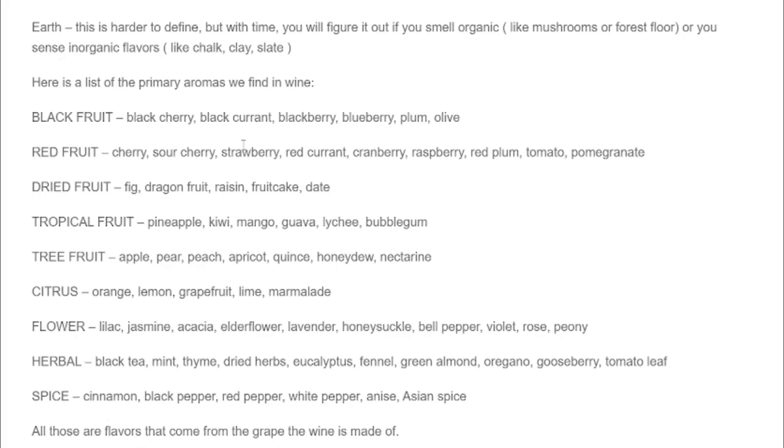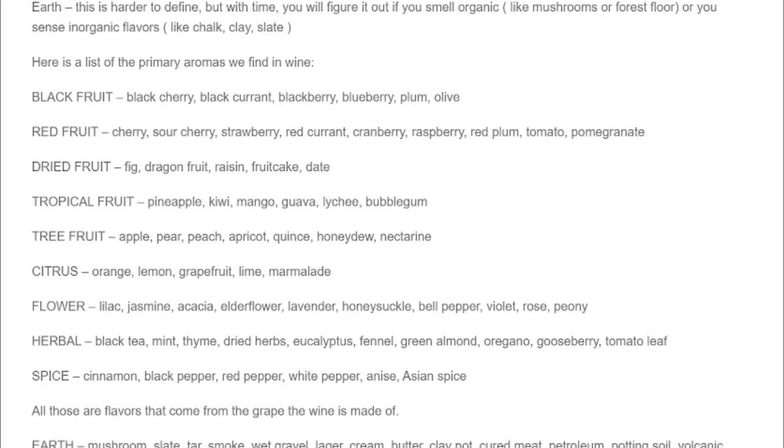And I give you here all the aromas that you should be looking for once you're smelling the wine. Black fruit, say black cherry, blackberry, black currant. Then you have red fruit, like cherry, strawberries, cranberries, raspberries. Then you have dried fruit, tropical fruit, pineapples or kiwi or mango, oranges and stuff like that. And so on. You will learn that.